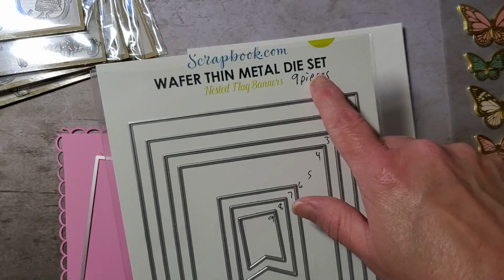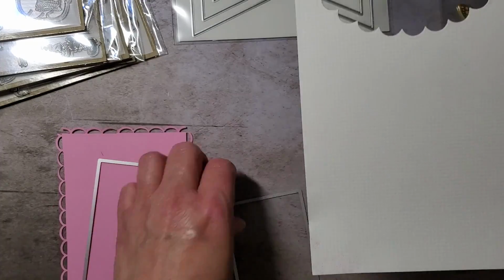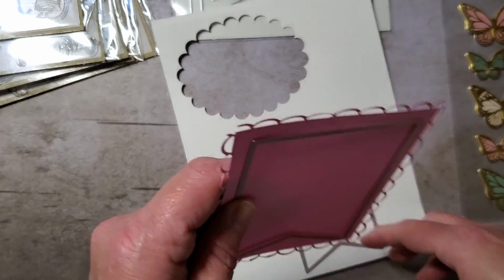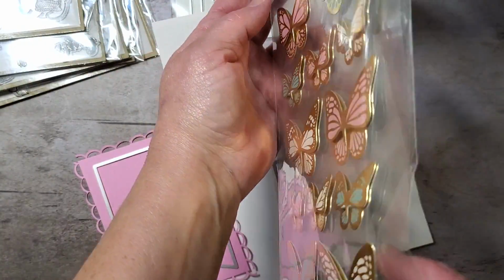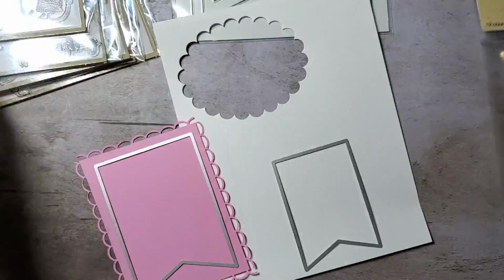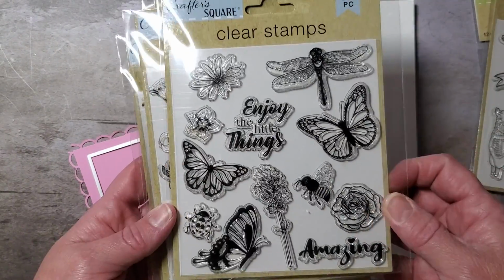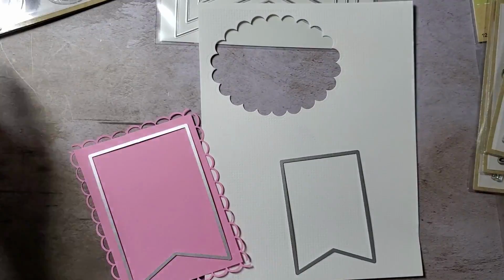Now these are some dies that cut, they're nested flag dies from scrapbook.com, and you can see that texture in that white paper. Now there's no texture in the pink, just in the white. And these are some stickers that I got from the Dollar Tree. So I paid $1 for those beautiful butterflies. And hey, they also have clear stamps now. The brand at the top you'll notice is called Crafter Square.